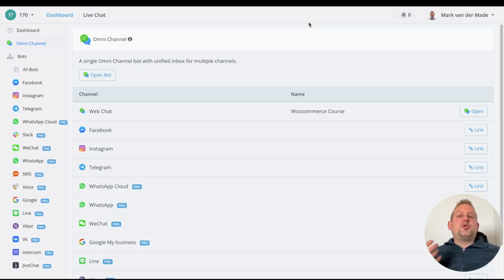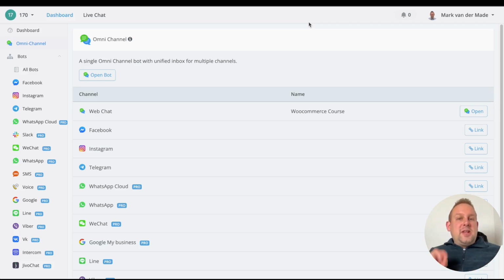And the reason for this is because WooCommerce webhooks fire really late. That means anywhere between 60 seconds up to 180 seconds. So this is a really bad experience if you want to set up an automation, right? Because if a user just paid and you want to send an order confirmation, you might need to wait up to 3 minutes before the chatbot is able to receive all the order details.